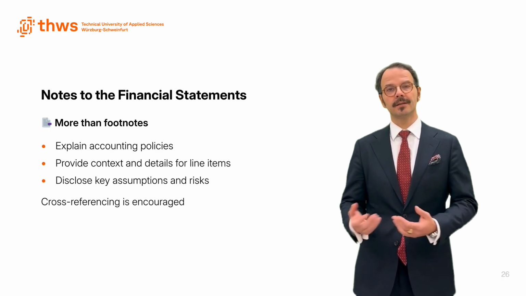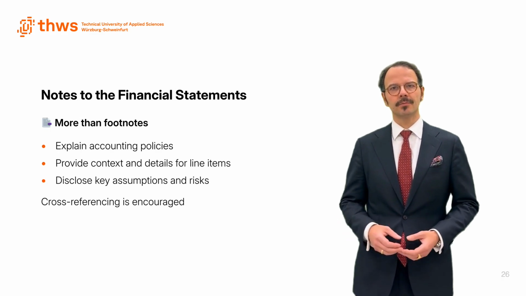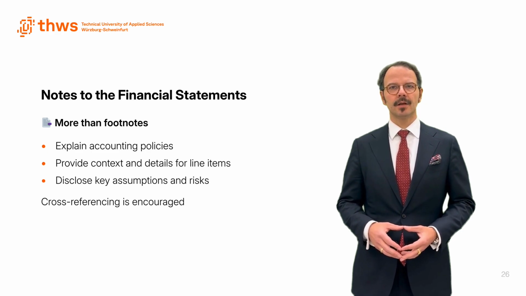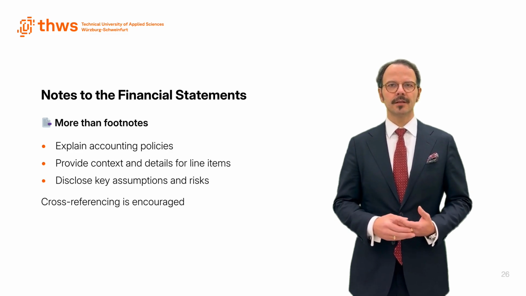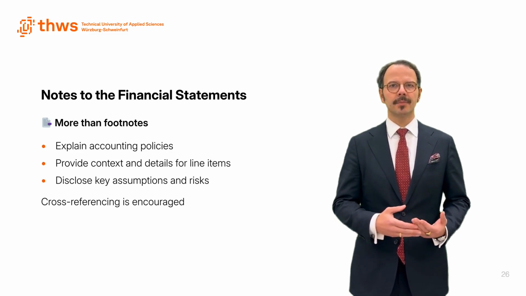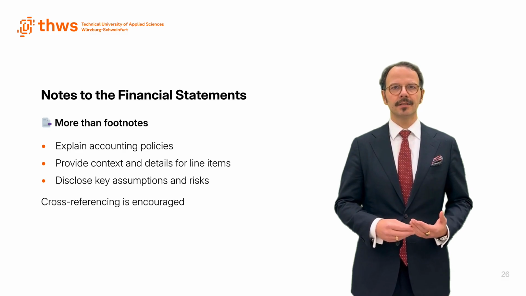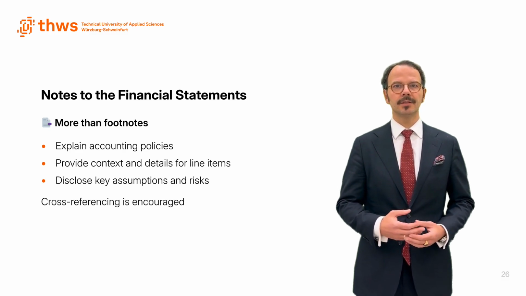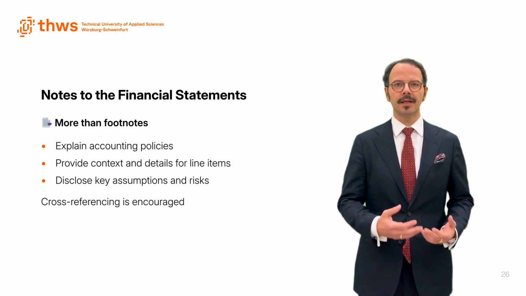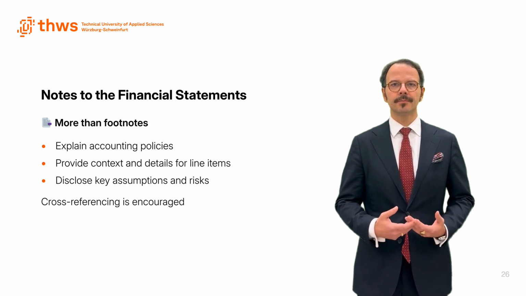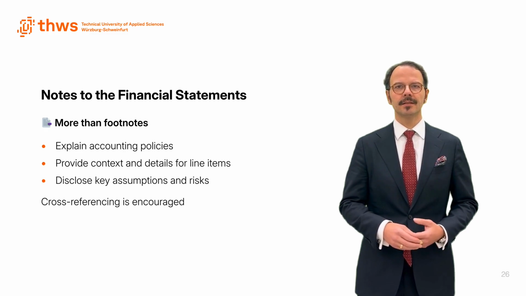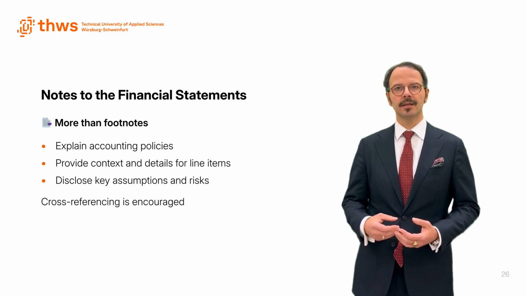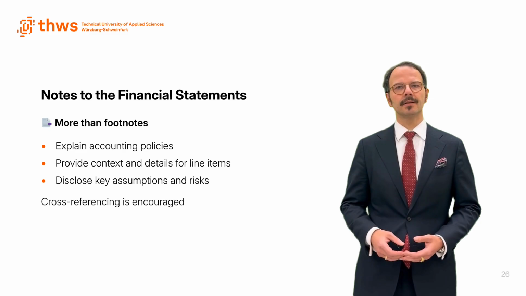Now we arrive at the notes, but don't be fooled by the name. These are not optional footnotes. The notes explain the accounting policies used, the assumptions and estimates made, breakdowns of line items from the main statements, risks, contingencies, related parties, and more. Without the notes, the numbers in the statements are just headlines. The notes give you the full story, and they're critical for transparency.